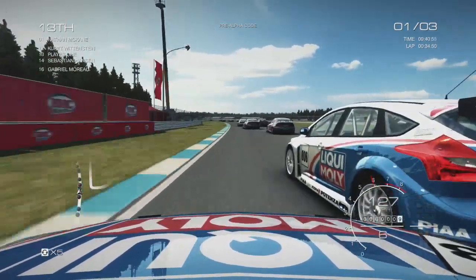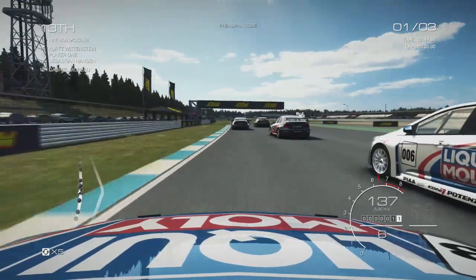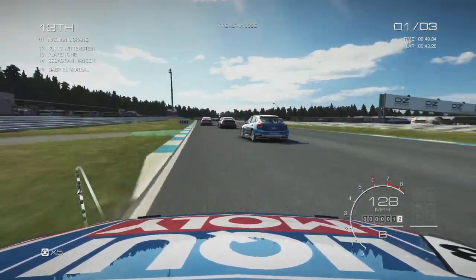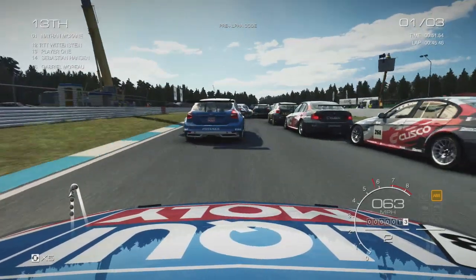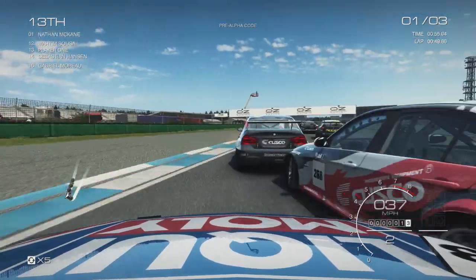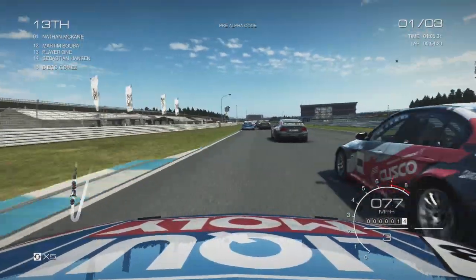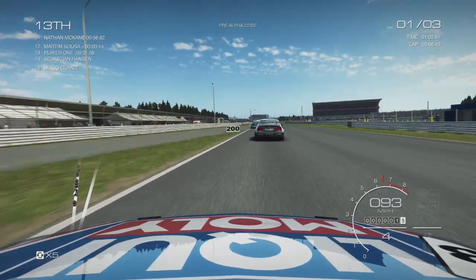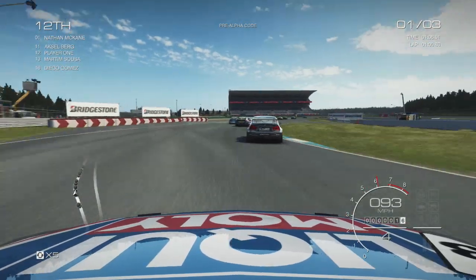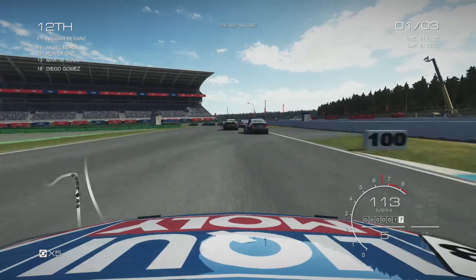Cutting on the left. Oh, that's my teammate, what are you doing? So, guess he didn't see me. And that's another thing, your visibility is probably slightly better in open wheeler than it is in touring car. And I think you can see that in AI as well. They tend to have a bit more awareness of what's going on in open wheel than they do in touring car. They behave as such as well. So you can see this, the track feels far more packed than when on open wheeler. There's a lot more going on at the same time.